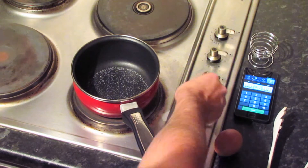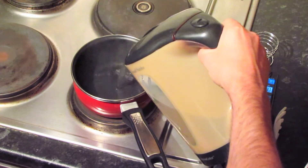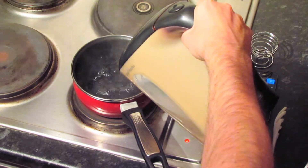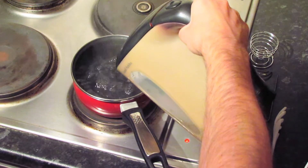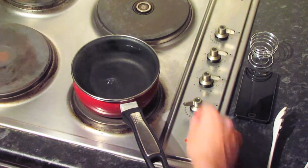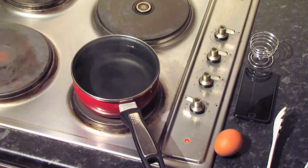What I'm going to do is turn on the heat and tip a load of water from my kettle already in there. You're going to need this a few centimeters deep so that it's deep enough to cover your egg, and you're going to need to turn it up to a reasonably high heat because you want to bring this water to the boil. That's why it's better to use water from the kettle, because it speeds the whole process up and this is all about making things as quick and easy as possible.